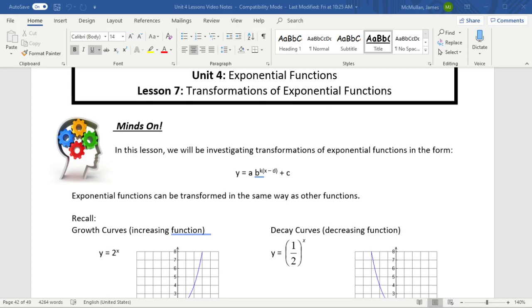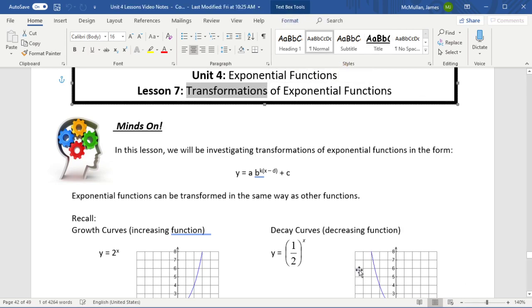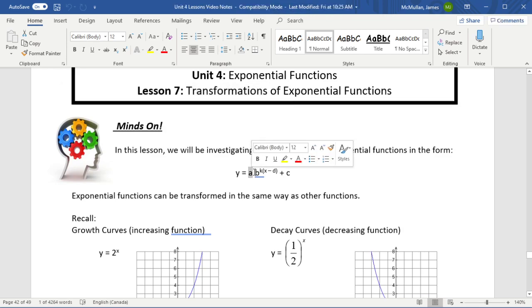Alright, so lesson 7 on this unit is continuing on what we started last time with graphing exponential functions. This time we will be including some transformations. Now the transformations are the ones you are familiar with. A is at the front of the equation, K is up in the exponent, D is a subtraction inside the bracket of the exponent, and then C is external to the whole thing.